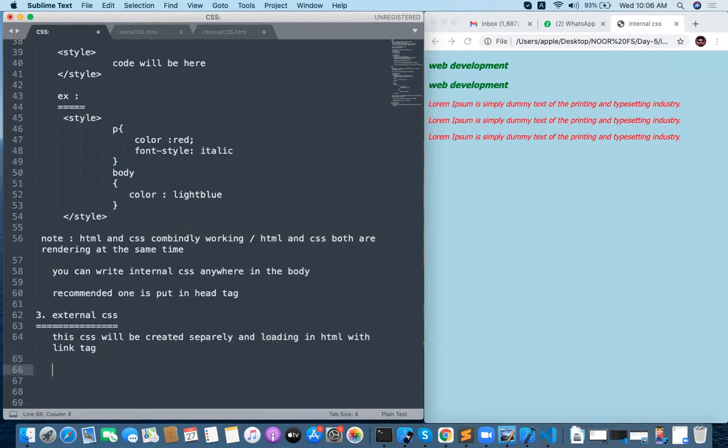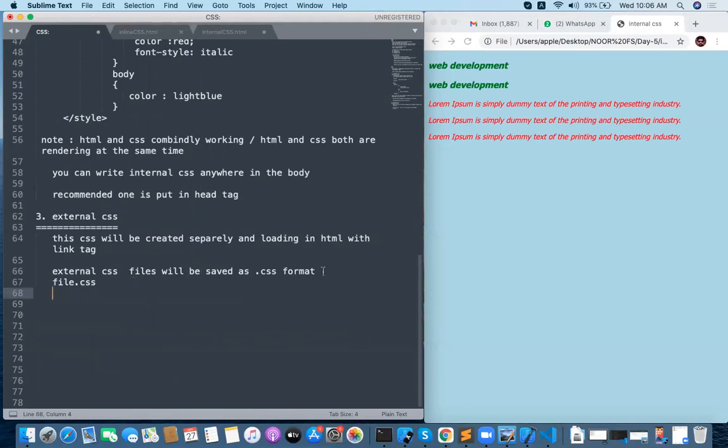For example, external CSS files will be saved in .css format. Suppose I want to create a file.css like this.